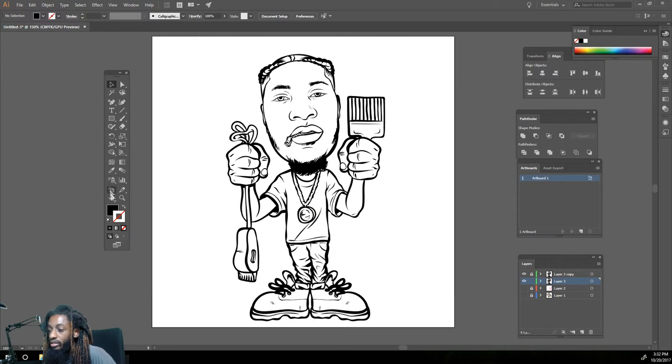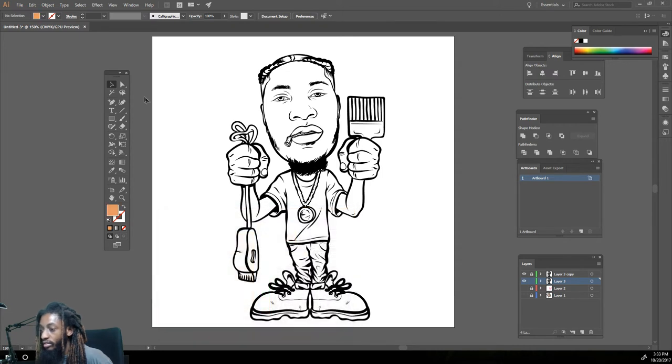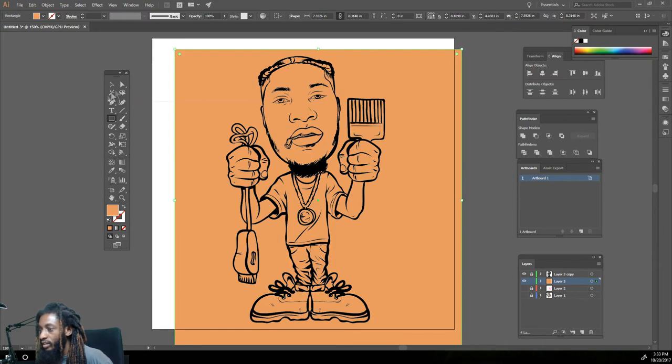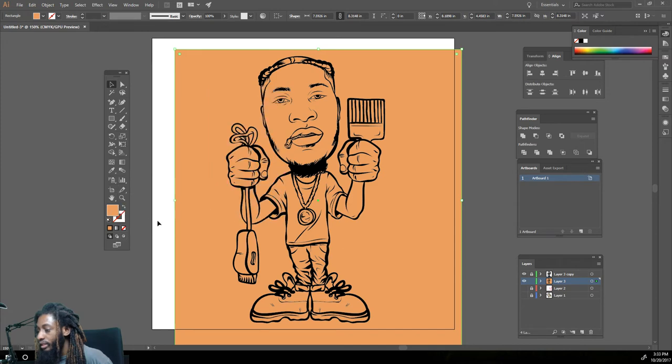And now, time to start coloring. So I'm gonna pick something close to the skin tone. Let's see. That'll do. You wanna drag the color over the whole picture. Right click it and click send to back.